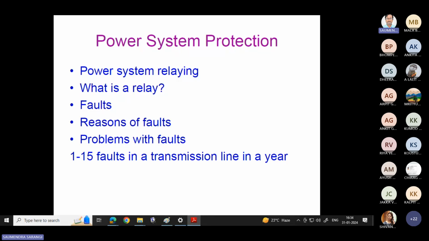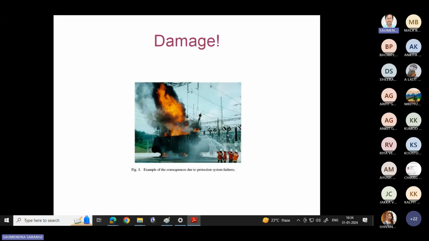As you see, whenever there is a fault in our system, the loss is very huge. Suppose a 500 MVA transformer is burning because of the fault. Now you want to replace that. After it has burned, you have to replace the transformer, because without it we cannot transfer 500 megawatt. This transformer is not a machine which is available in the market that you can just go and purchase, right?